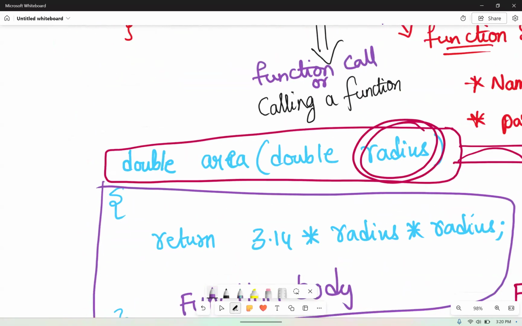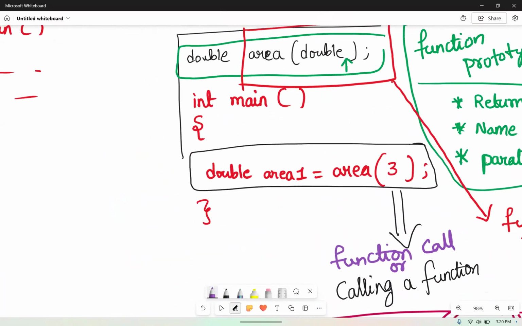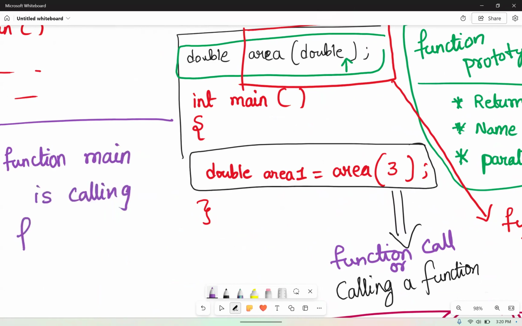So this is this function. If you notice the order, function main is calling function area.